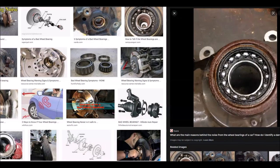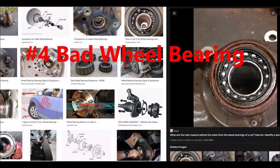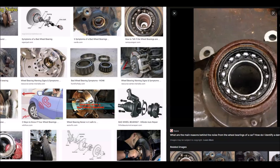Last on the list is going to be a bad wheel bearing. This is fairly common when you hear a noise while speeding up, especially on the front of the vehicle where there's a lot of weight from the engine. These wheel bearings go bad and make a strange humming noise as you speed up. Usually it'll be when you can't find anything else wrong — you've checked all the tires and can't figure out where the noise is coming from. Then it very likely is a bad wheel bearing. The center of the wheel will often heat up because it's rubbing inside.